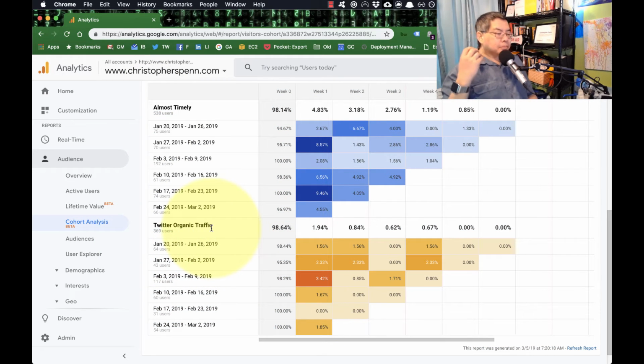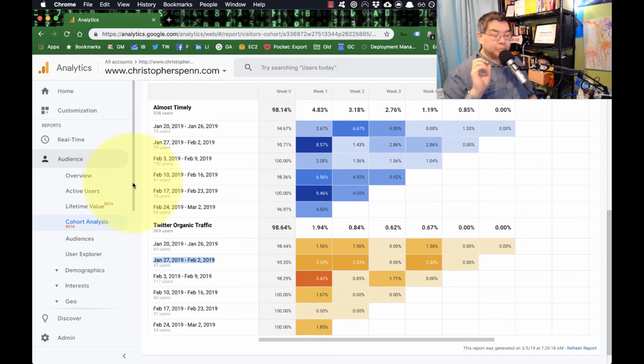So remember that the whole point of analytics and metrics, the whole way to get value out of these things, is to compare and contrast, to compare a metric to something else. So if your event was that week, and this is your ad group event, and then maybe this is your social media group for the event, which audience was the better quality audience? Was it the ad group or was it the Twitter group?